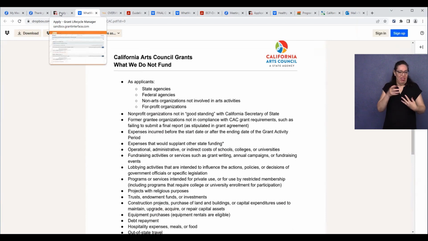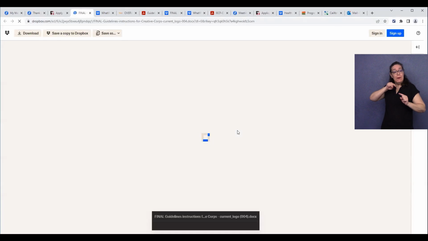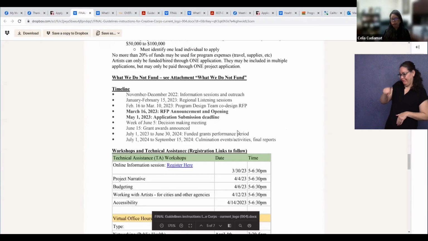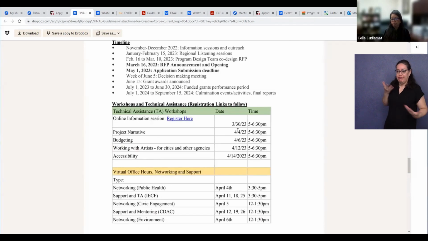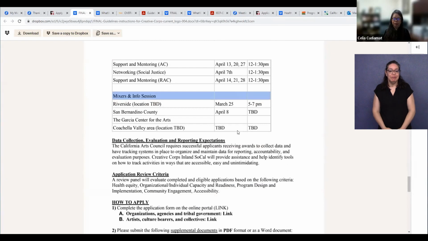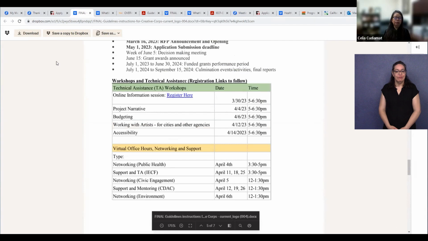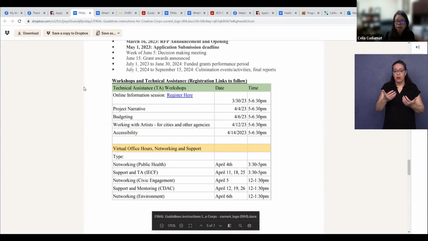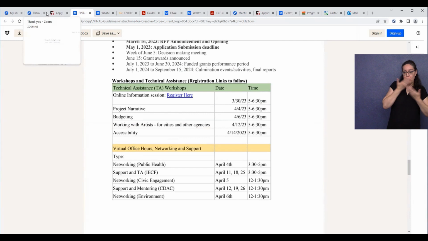And then we have another question from Anne. Are reporting requirements detailed? Yes, and that's going to be based on guidance from the California Arts Council, which we do not have at this point. So that's part of where we are now. Are there any more questions? Irene has her hand raised.